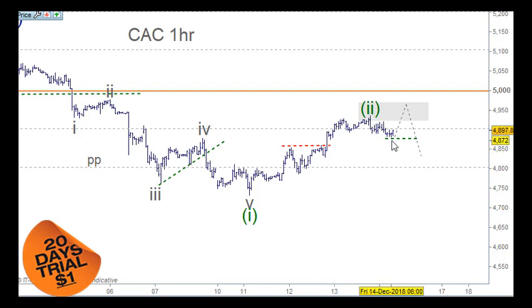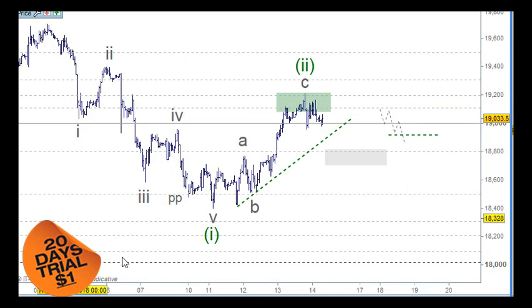This move down here is in 3 waves. It would just be nice to see from whatever top there is a nice 5-wave structure down. And then what we look for then, once we've got that, is the 3-wave structures, because then we know that because we got 5 here in the opposite direction, we're going to get another 5 at least. So we don't have that just yet. And this is the same for the MIB as well, so for Italy here.